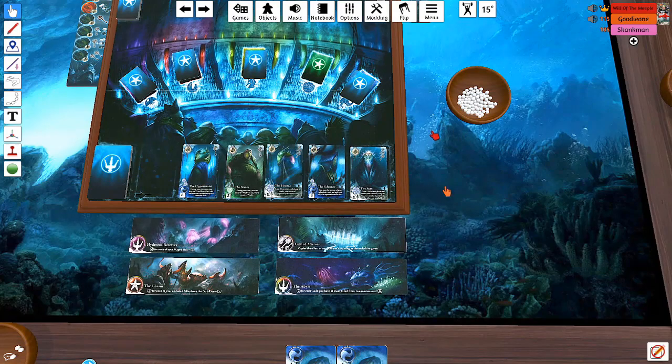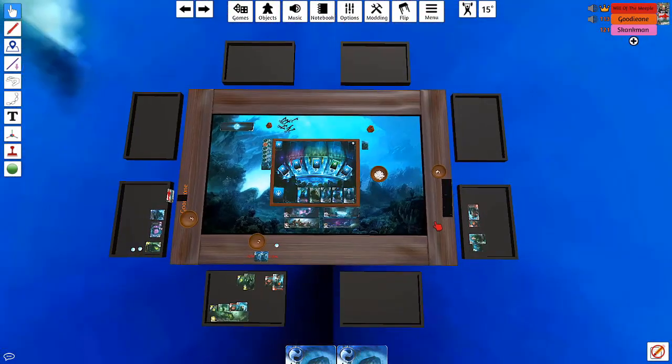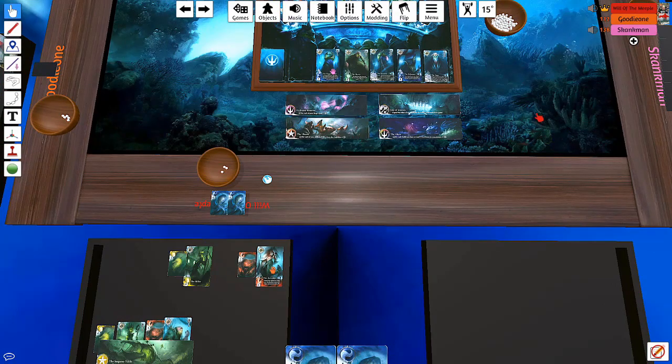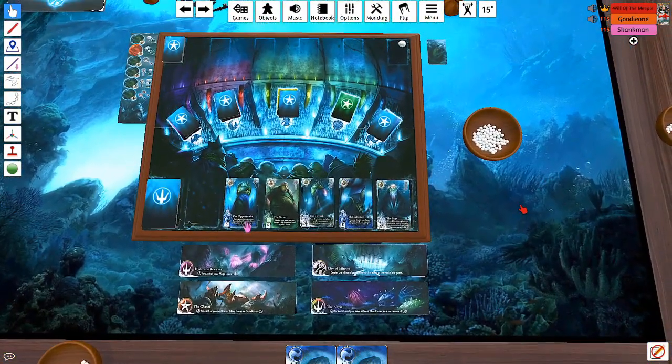You know, when it says you turn it to 90 degrees and you only get 1 point for your lord. No, it's not 1 point, it says IP. So you still get the points. Yeah, you still get the points. It doesn't count as a key. Oh, what does that mean? That's influence points. Oh, right. So you've not lost the points. All right. No, still worth the points.